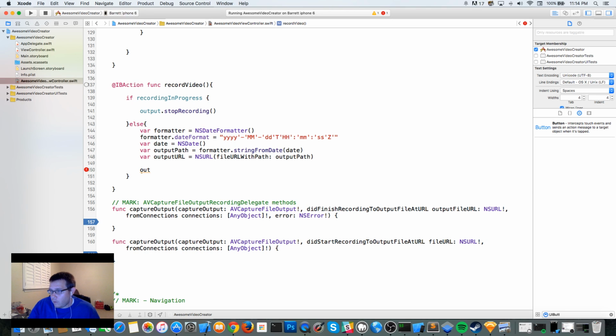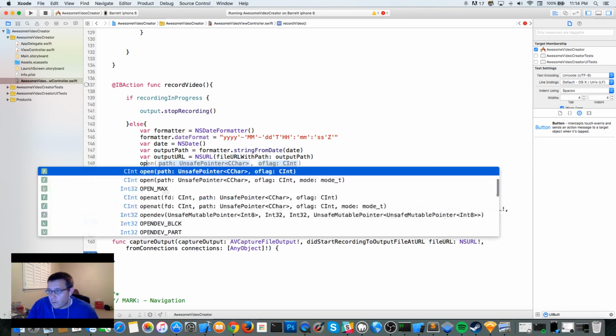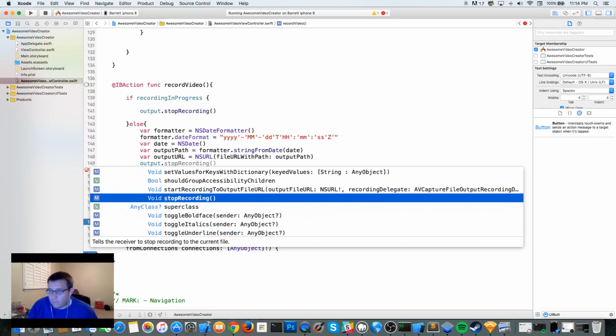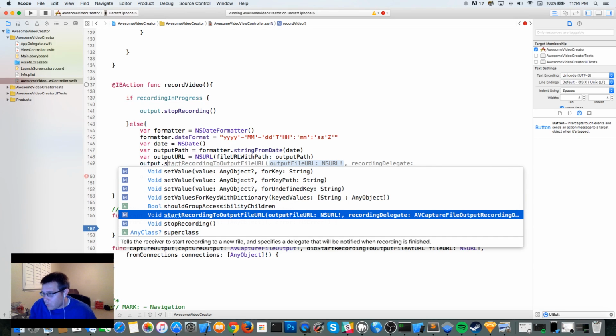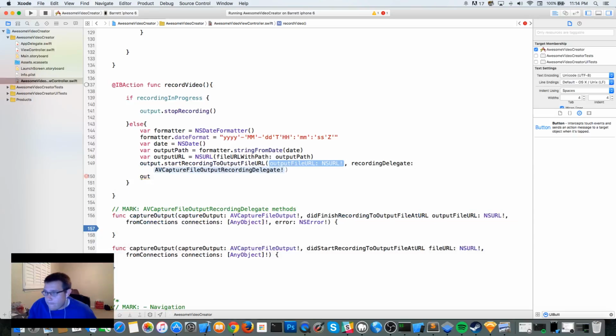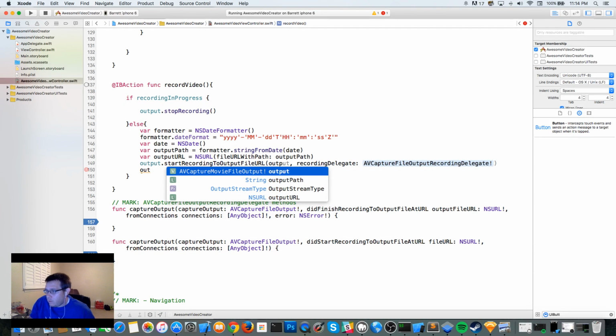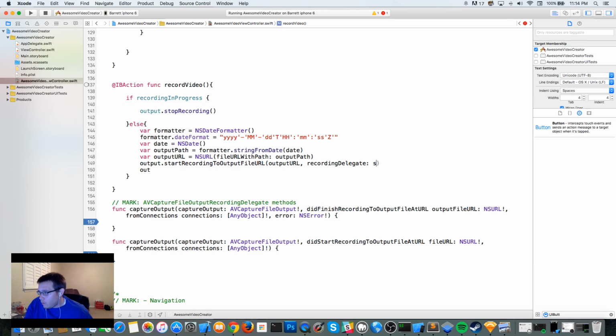Okay, so we have the output URL, and we can say output start recording. This is output URL, and then the recording delegate is self.